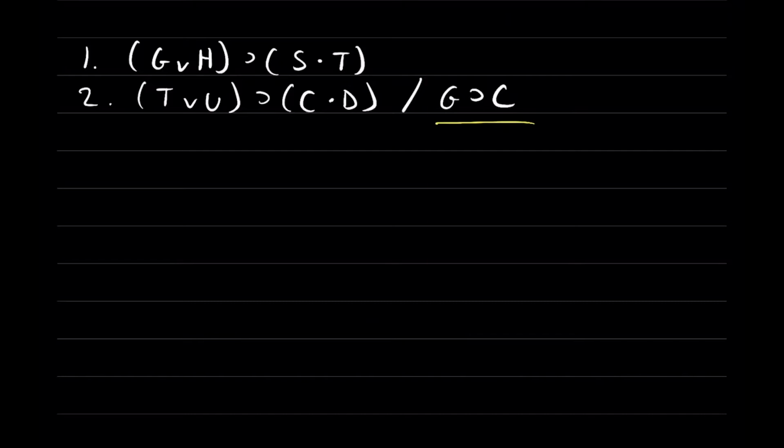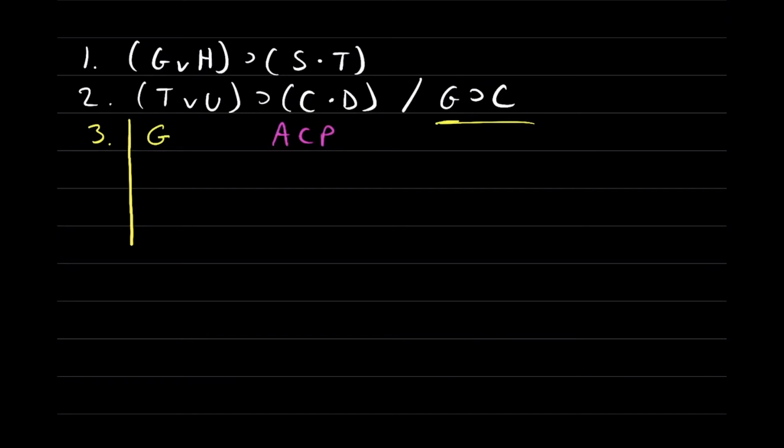I'm going to try to generate that conditional by conditional proof. So what I'm going to do, I'm going to add a line, line 3, but I'm going to add this vertical line to indicate that I'm going to make a new assumption. And I'm going to assume the antecedent of this conditional, G. And I'm going to cite it as ACP, Assumption for Conditional Proof.